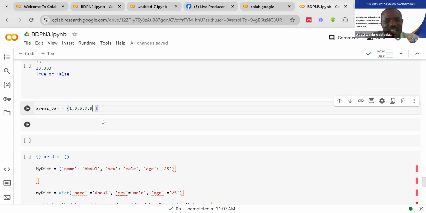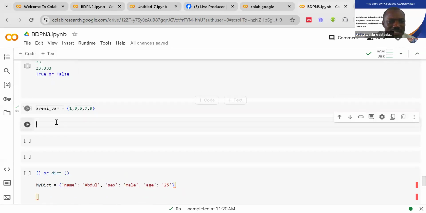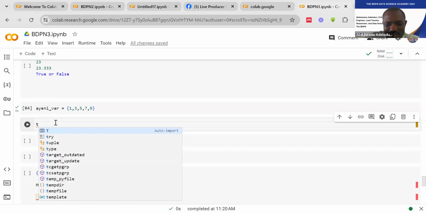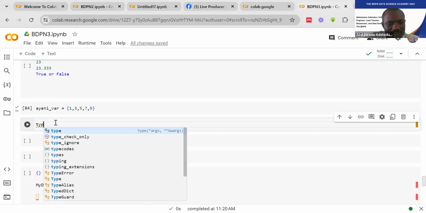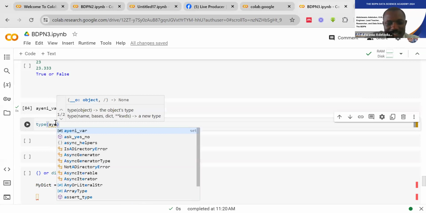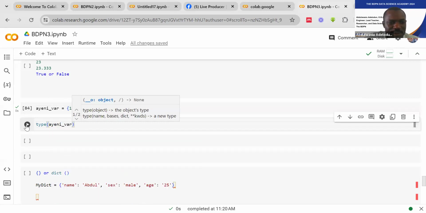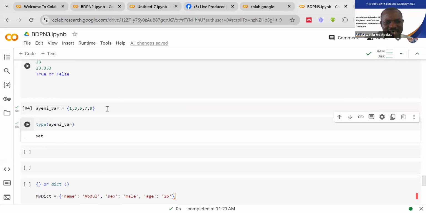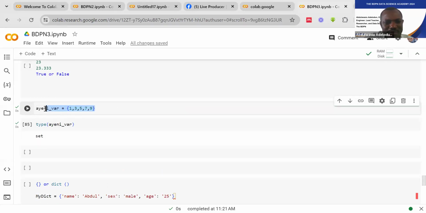5, 7, 9. If this is a set of numbers, you can see if I run it and I call the data type of this INE variable, I say type of INE variable, it will be telling me that your data type is a set. You can see because I use the curly bracket.